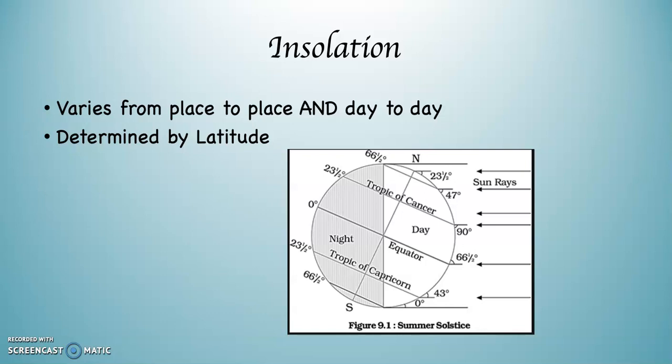So if you were standing at the Tropic of Cancer on the summer solstice in the northern hemisphere, June 22nd, the sun would be directly over your head. However, if you are at 66.5 degrees north at the Arctic Circle, the sun would be at a 47 degree angle. And if you were at the North Pole, it would only be at a 23.5 degree angle, which basically is your eyes looking straight out. That would be at noon. That would be as high as the sun would ever get that day.